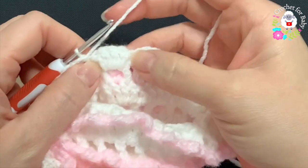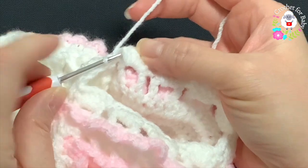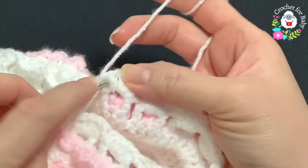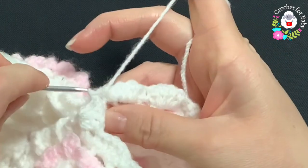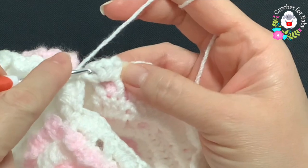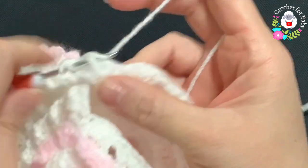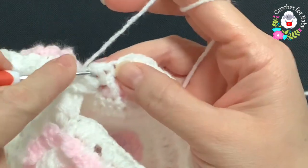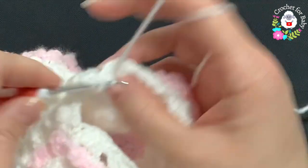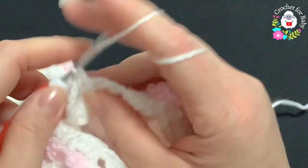Now here we have the first shell. Into the first double crochet of this first shell, make a front post slip stitch, chain three, and into the next three double crochets, make a front post double crochet. Now jump to the next shell and do the same thing, four front post double crochets.